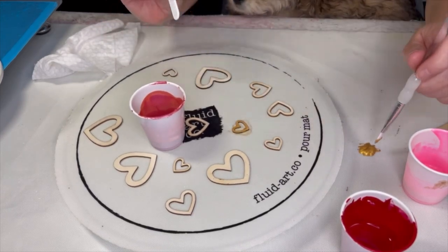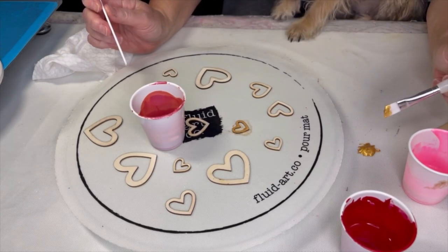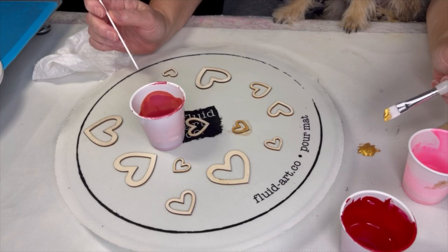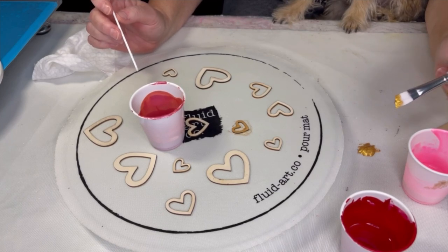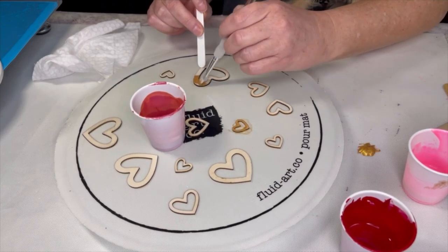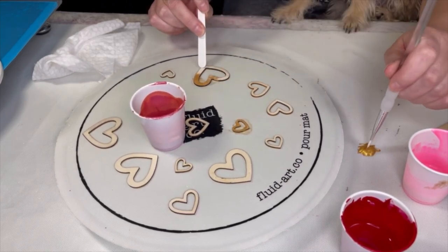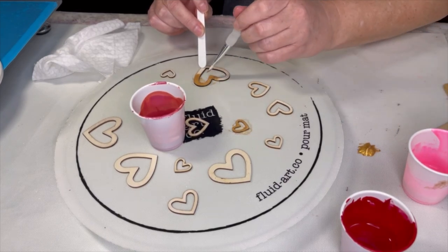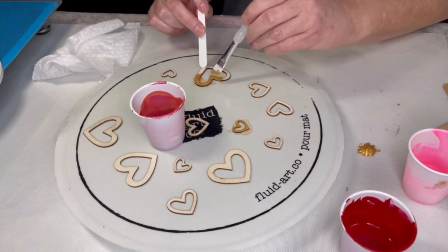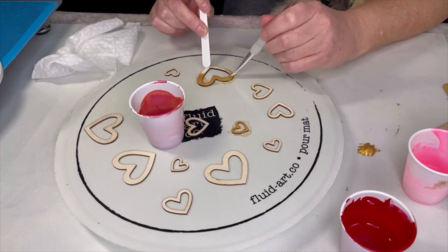You can see me applying that right now, and you can also probably see my little helper. Little Acorn was there to supervise the painting of these hearts — she's certainly my new little love. I'm going to just, you know, fermer la bouche right now and let you guys sit back and watch as I progress here.